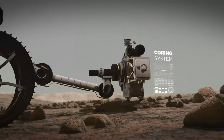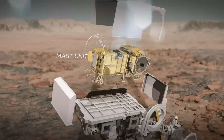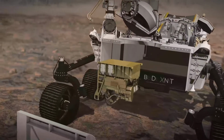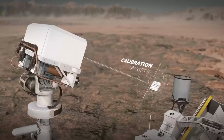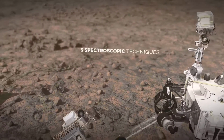Co-developed in France, the United States, and Spain, SuperCam consists of 3 modules: the mast unit, the eye of Perseverance, for remote observation and infrared spectral analysis, the body unit to perform spectral analyses of the UV and visible light collected by the mast unit and communicate with the rover. The calibration targets at the back of the rover serve as a reference to validate the measurements taken.